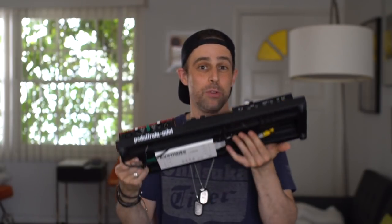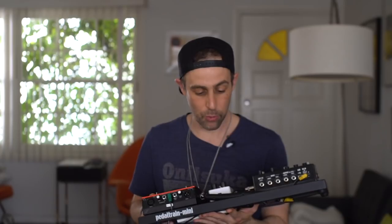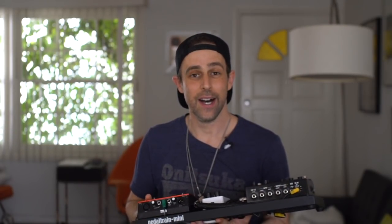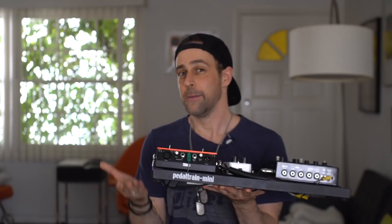As I mentioned in the previous pedal board build video, because we have to keep our heel up as we stomp on these effects, every little bit really does make a difference. If I was going to stick with this board as more than a prototype, I would probably have gone with a much flatter board — maybe something from Stomping Grounds, a company based in Georgia that makes beautiful pedal boards that are about as short and close to the floor as you'll find. Be aware though that if you have a flat board, you need to figure out where to mount your power supply, and cable routing underneath can be more difficult.